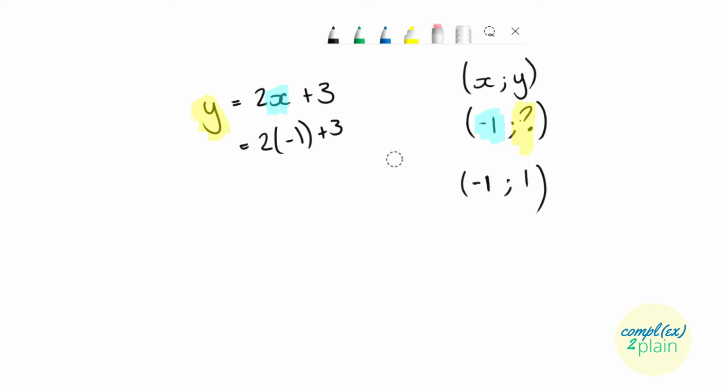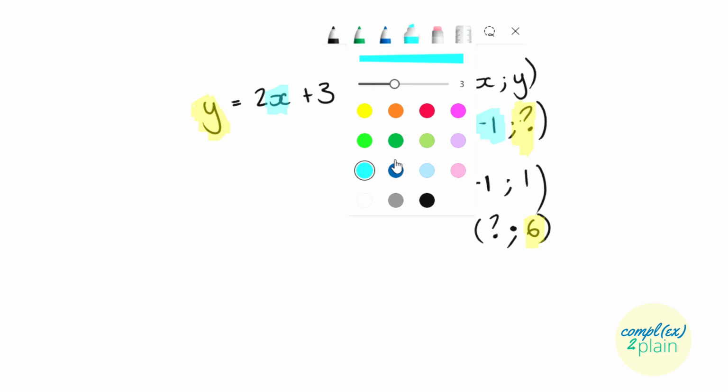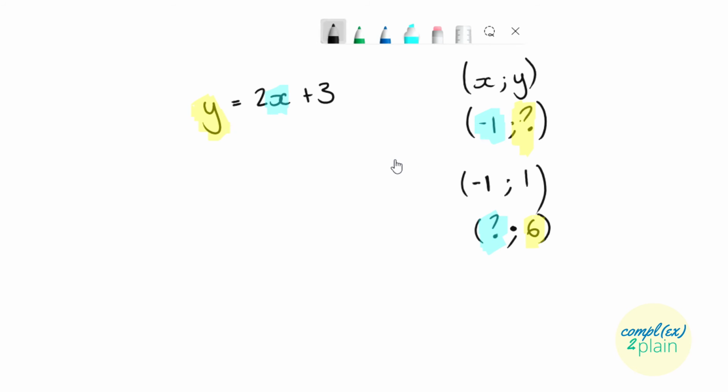Okay, let's do another one. Let's say your teacher tells you your y value on a certain line, y is equal to 2x plus 3, that's the equation for the line. Your y value is 6. What is your x value? So we want the x over here. So let's go. Where am I going to substitute that 6? Into the y or the x? I think the y, right? So I'm going to say line, equation of the line, the y value is 6. What's the x value going to be?